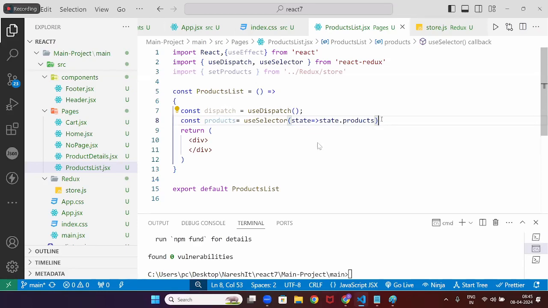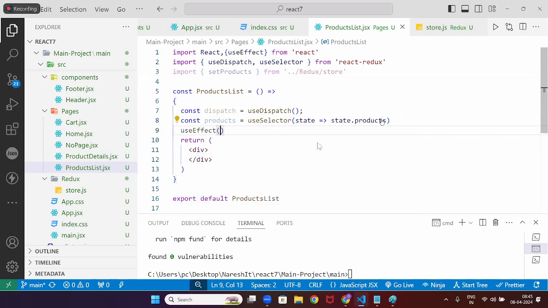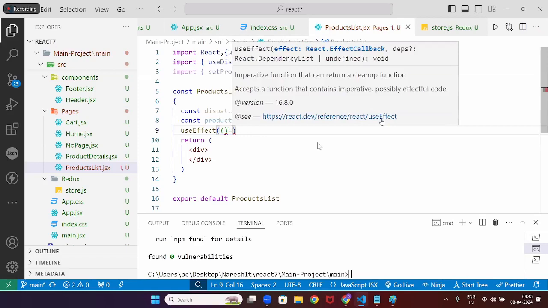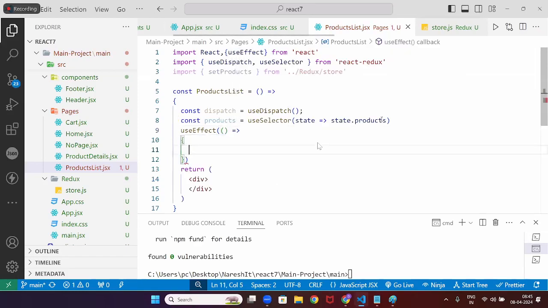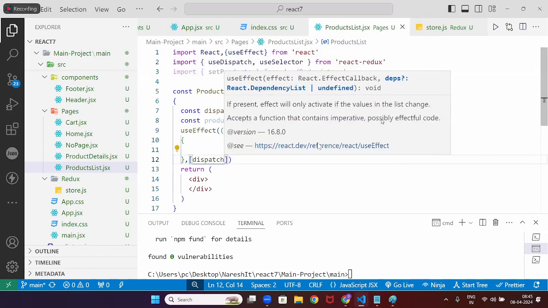I will use some kind of useEffect logic. People will ask you about useEffect. useEffect will have two things: one is a callback function, and another one is a dependency. I will depend on dispatch.